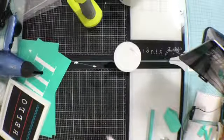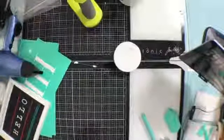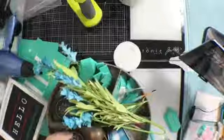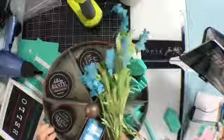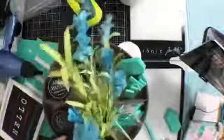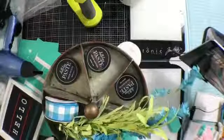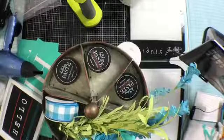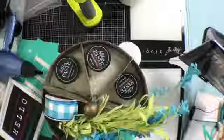It would be great for when you're crafting and you just want to have a place to put some things. And it's worked good tonight because I have a place I can put my stuff back. Of course, this took up a little room because I wasn't certain, but that was in here with this. And then I have a spot for my squeegees. I can put them back when I'm done, and they just make my table area cleaner.